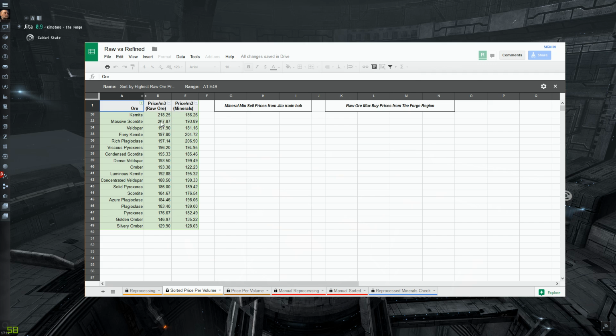Keep in mind that the raw ore price is not necessarily going to be at Jita, it could be anywhere in any system in the Forge region. So you have to travel to that system in particular and mine there.